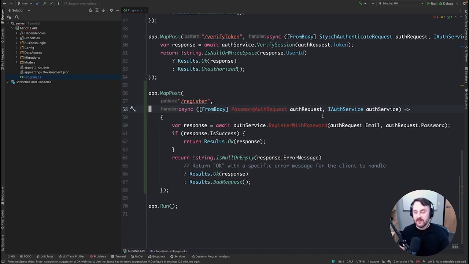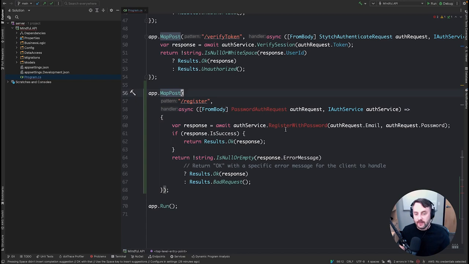And as we've seen previously, we can also inject services into these particular requests. So you'll notice that for this callback, we're injecting an instance of IAuthService, and .NET 6 is going to wire that up using dependency injection for us. So we'll have access to that within the scope of this particular request.